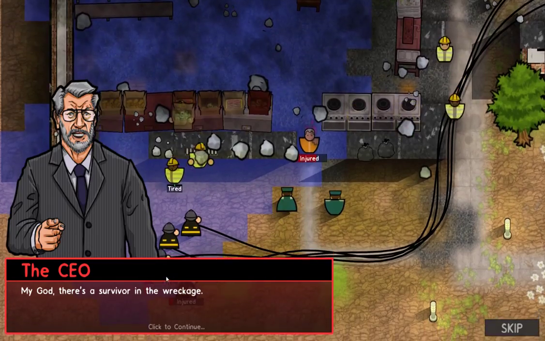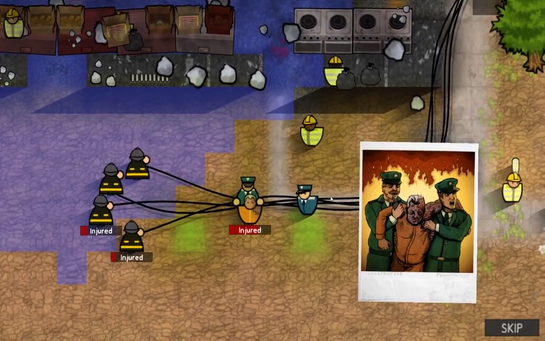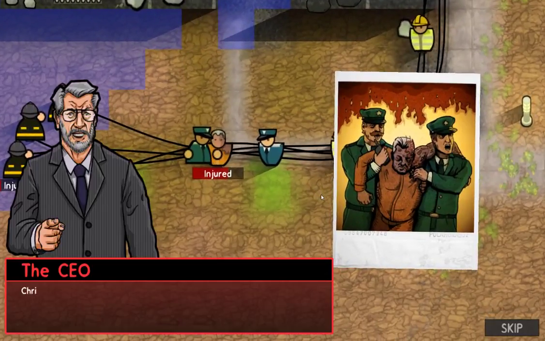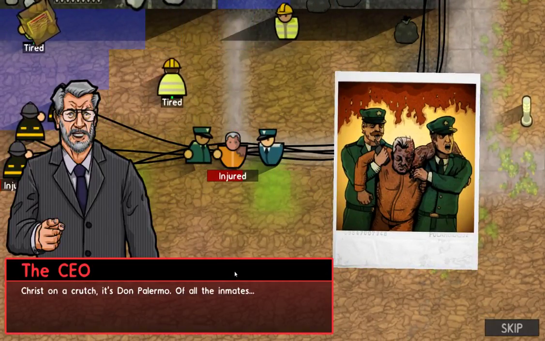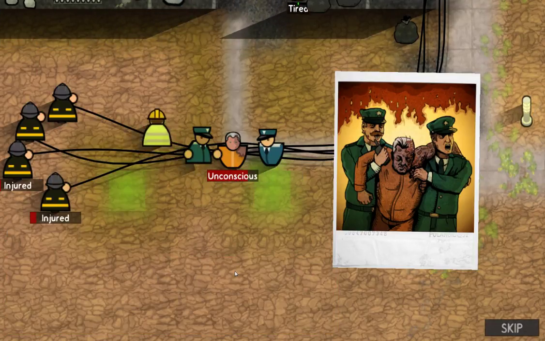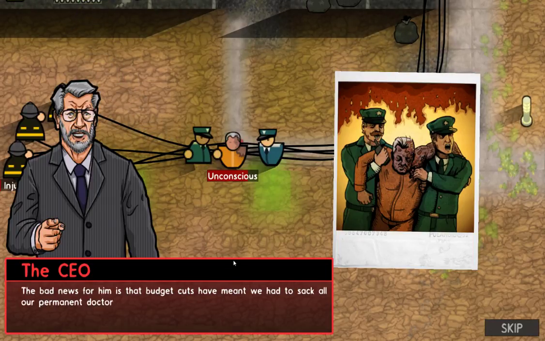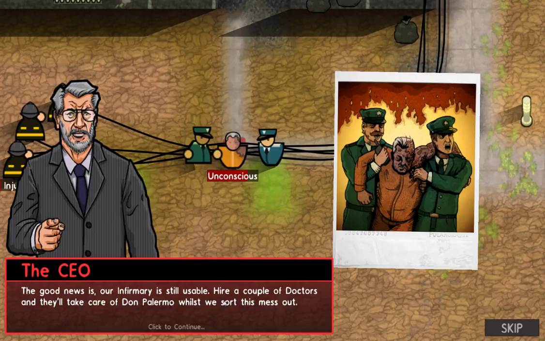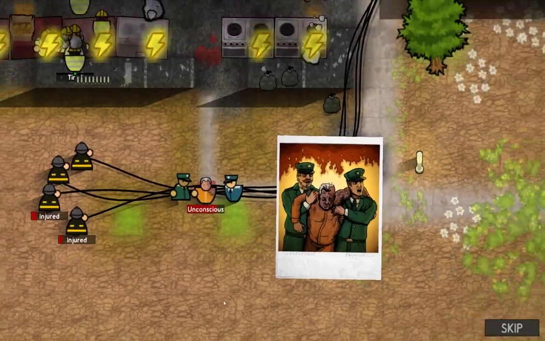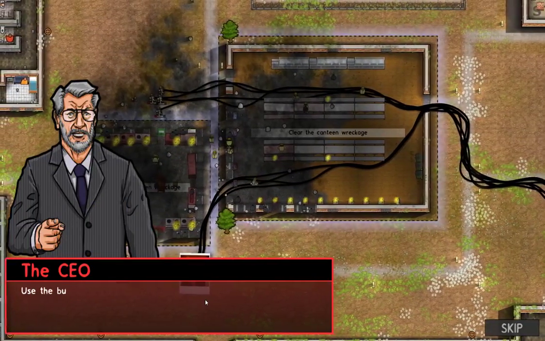My god, there's a survivor in the wreckage. Christ on a crutch. It's Don Palermo. Of all the inmates, it had to be the mob boss. The bad news for him is that budget cuts have meant we just sack all of our doctors. Shit. We have like $1 million right now, pretty sure.